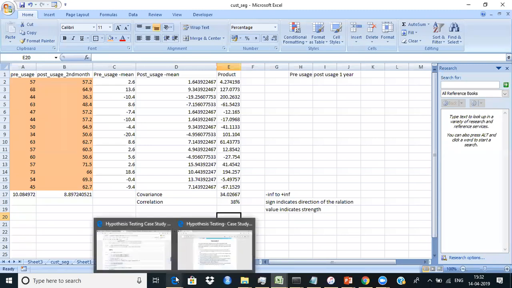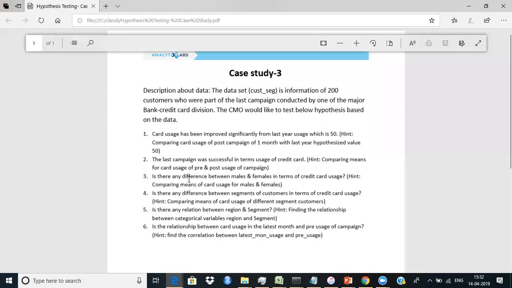Any question? Sir, I have a question regarding when to use Z-test and when to use T-test. If I remember correctly, you mentioned that if the standard deviation is known, then the Z-test is more useful. Is that correct? Yes. But we can calculate standard deviation anytime, right, with the dataset? By standard deviation, I mean the standard deviation of the population, not the sample. That you cannot calculate. Okay, thank you.